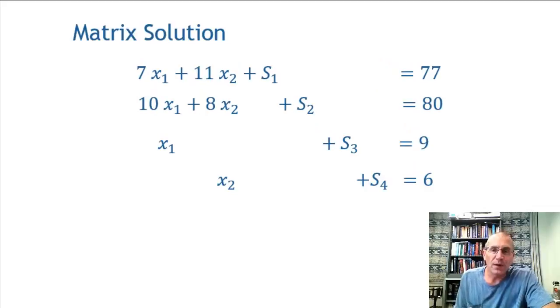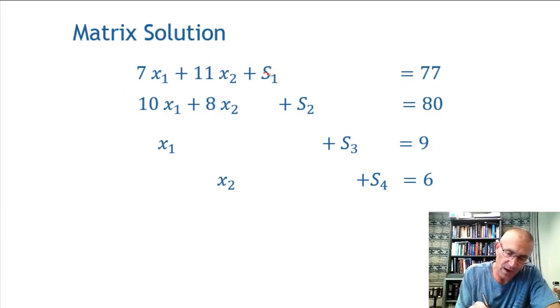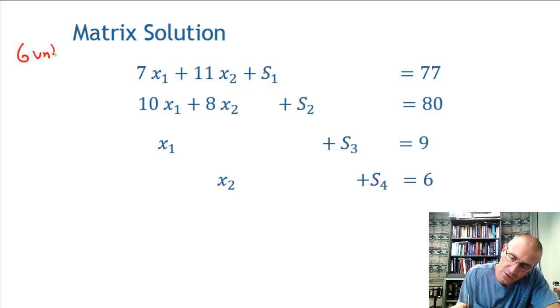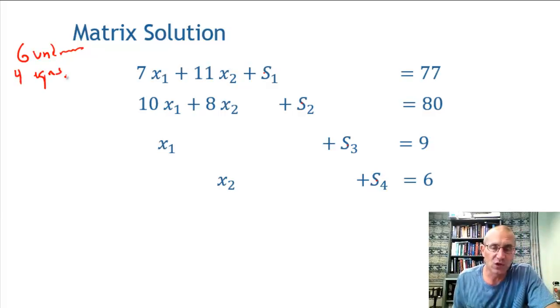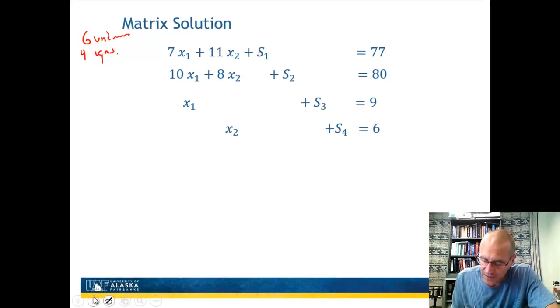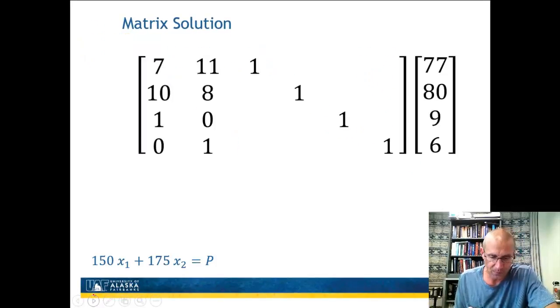Okay, so if I introduce slack variables and then write those 4 equations this way, it starts to look like a matrix, where I've done the spacing such that you can clearly see my values of x1, x2, s1, s2, s3, and s4. So I have 6 unknowns as I have it written, and I have 4 equations. And so clearly I can't solve this. I would need to reduce the number of equations that I have by 2. That's what we're going to do. Now, as I say, I do this a little differently than the book, but we end up with the same result. Okay, so let's look at it.